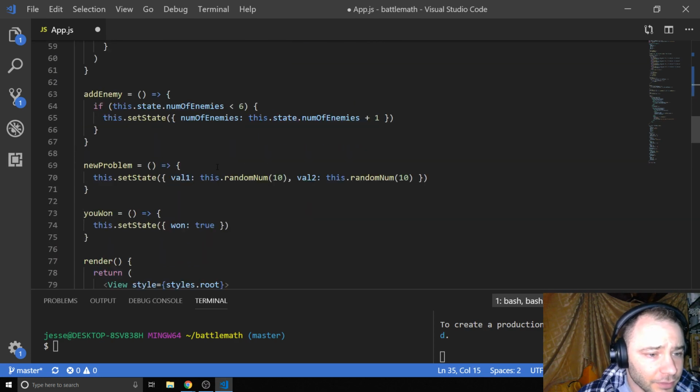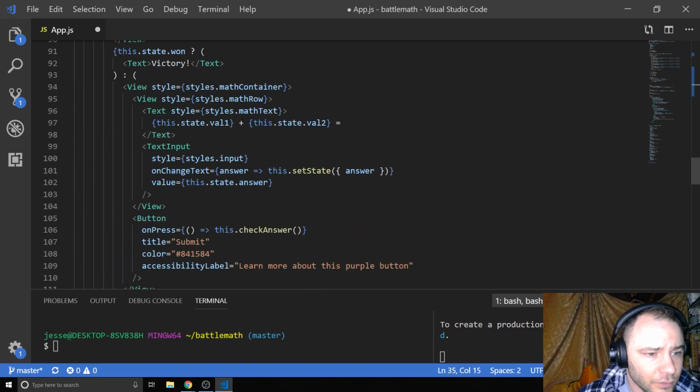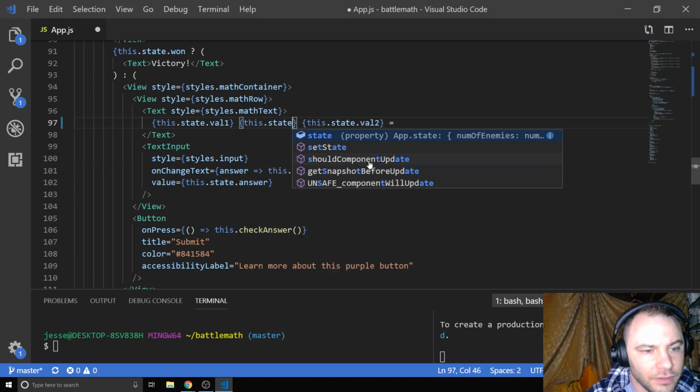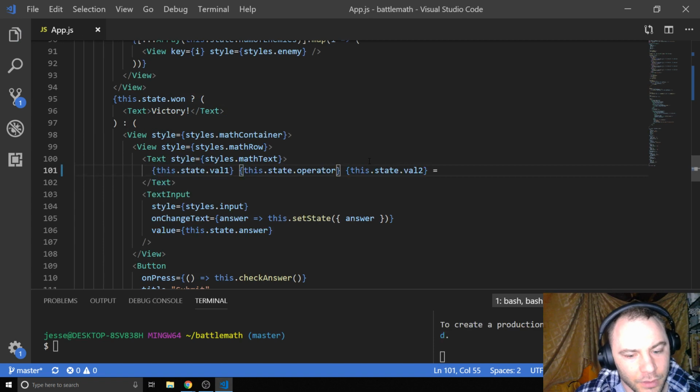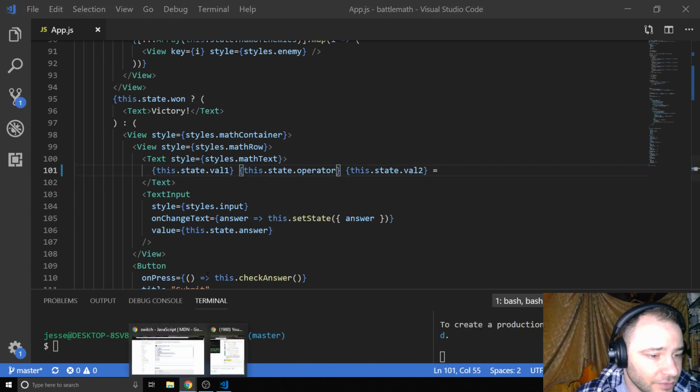And then down here we can change this, right, so that now it will have this state operator. Alright, so let's save that and just see if we have any errors.